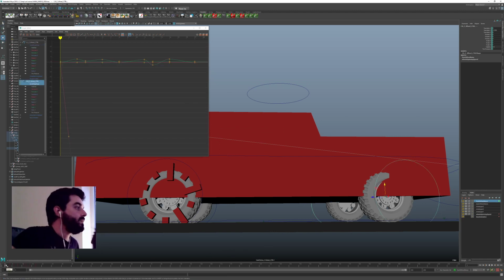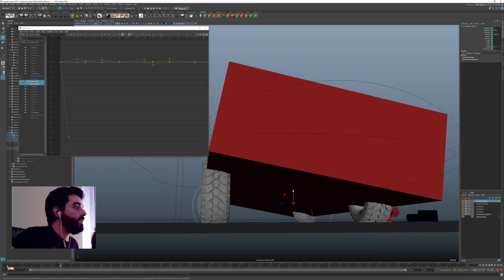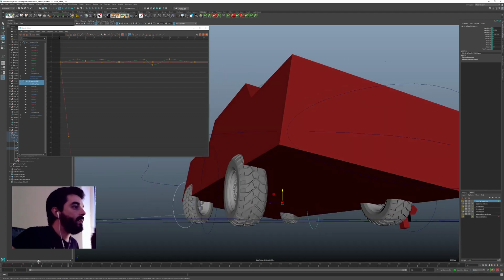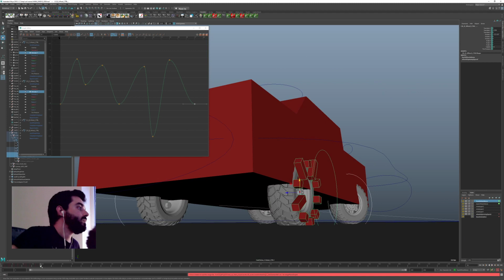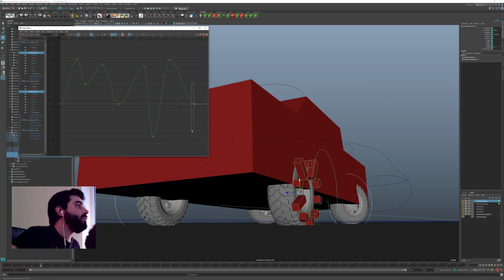And now, if I did everything correctly, I have a lot of noise on these wheels, right? Which I can then grab. I can grab the front wheels on this layer, and I can do a loop. So I'm going to cycle this thing. In a second it will be clear why.